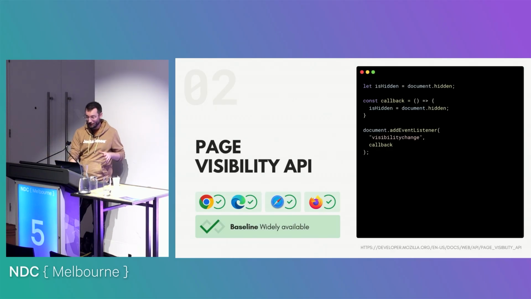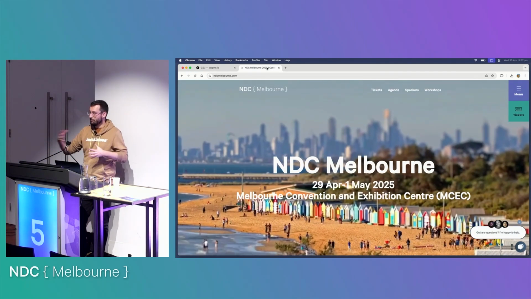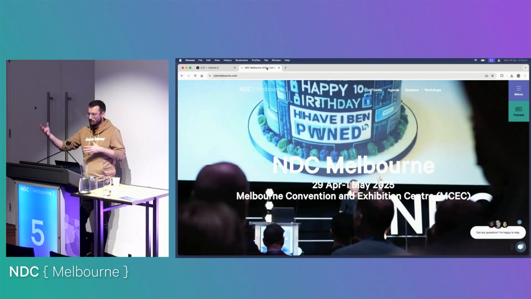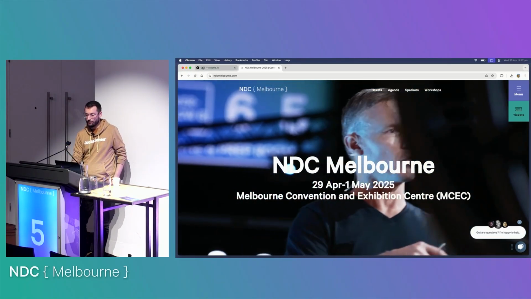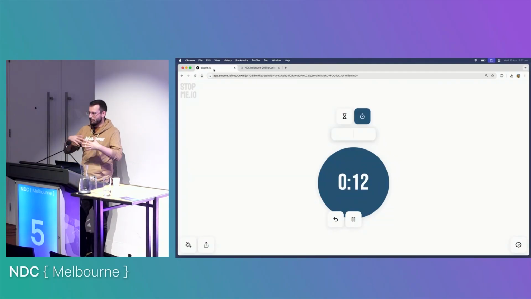To put that into context now, which I promised I would, I have the Stopwatch app open. Say my user starts a timer, but then that timer goes for a while, so they don't want to just stay on that page, they want to do other stuff on the internet. They can switch the tab, and I can listen to that visibility event and tell my app, okay, cool, put the timer in the title bar. I don't know how well you can see it, but it makes it more accessible to the user, so they can still browse the web and have an eye on my timer.